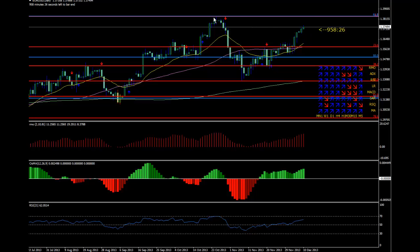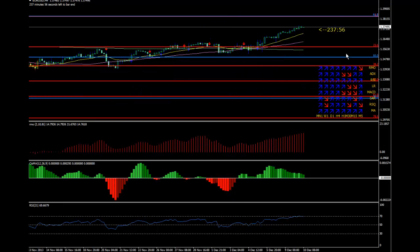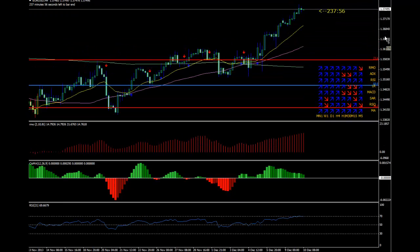Just be aware, the higher or the closer we get to the current high, the more likely price is to start to consolidate. You can see the candlesticks after the breakout were more directive, but as we move higher, you're going to start seeing less and less momentum pushing it higher, as people start to be wary that we are trading into a major level high, which is these ones we saw back in October of this year. So just apply caution if you are looking to trade this. Just be aware that the higher you go, the less momentum is starting to carry now.